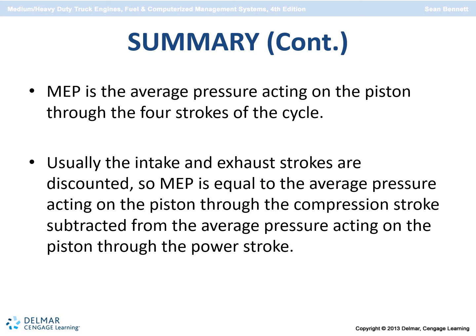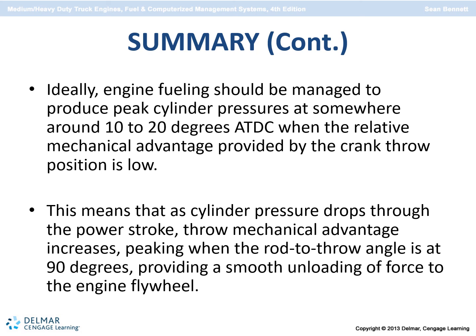of the 720-degree rotations. Fueling is managed to produce peak cylinder pressure somewhere between 10 and 20 degrees after top dead center. The cylinder pressure drops throughout the power stroke, but the mechanical advantage, the rod throw angle, is at 90 degrees, providing unloading of the force to the crankshaft and ultimately to the flywheel.